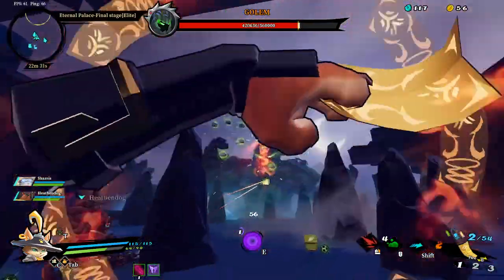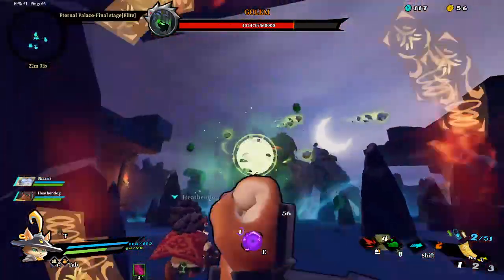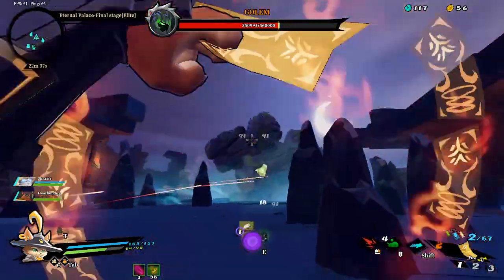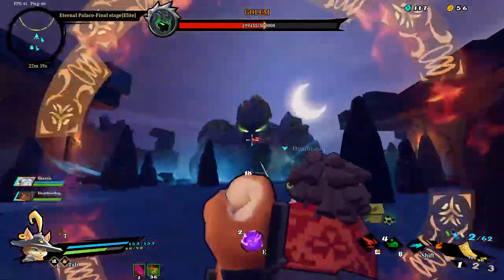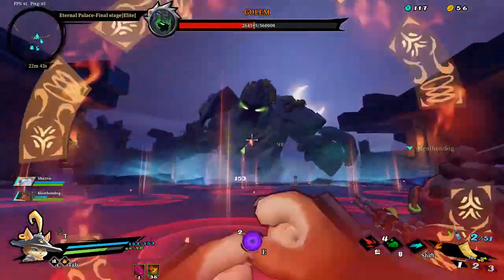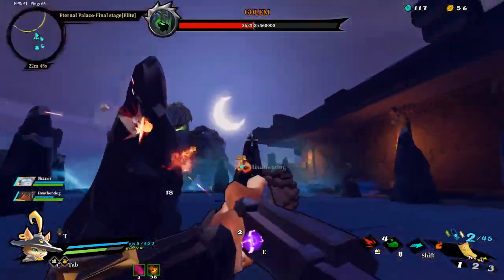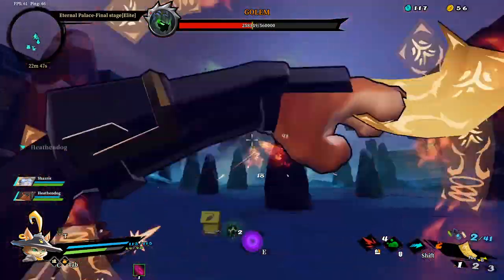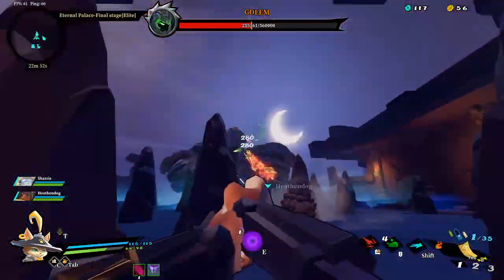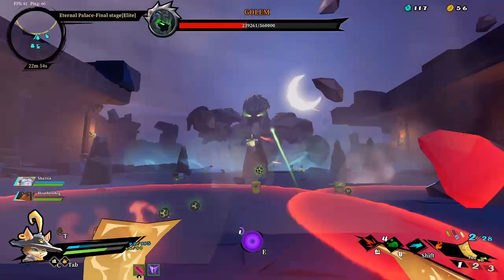Man, the tags are really good for getting rid of the flying rocks. My energy orb is practically worthless in getting rid of the flying rocks. See, because it doesn't actually chain them properly.